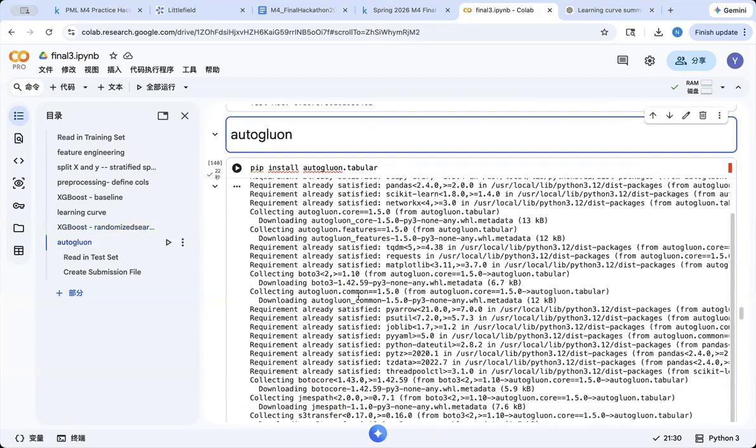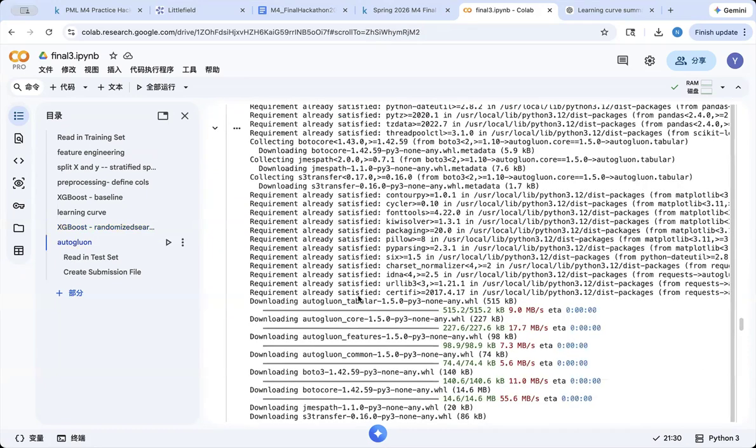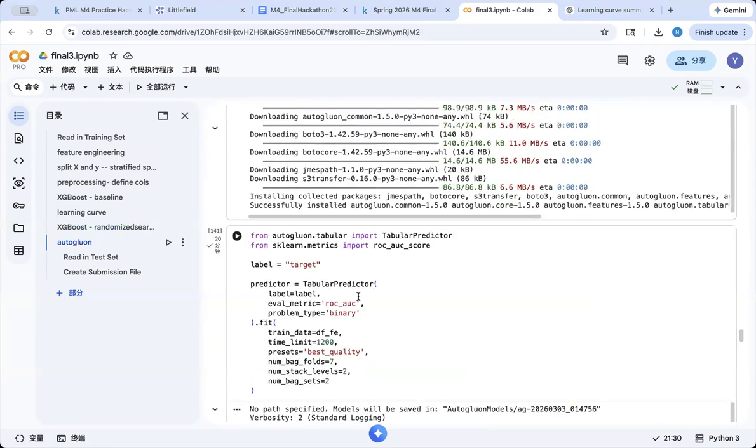To further improve predictive performance, I leveraged AutoGluon, an automated machine learning framework, to automatically select and ensemble models. AutoGluon evaluates multiple model types, tunes hyperparameters, and combines them to maximize performance without extensive manual intervention.